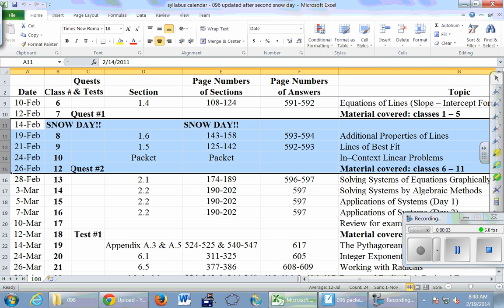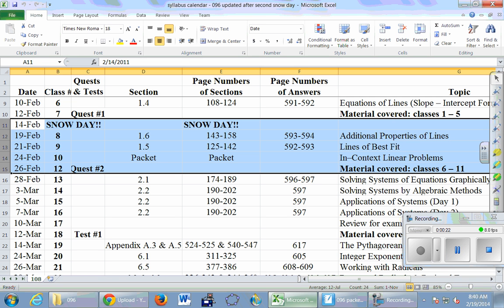So it's been a while since we've seen each other. I didn't bother reprinting the calendar because it will agree with the calendar that I gave you last time soon enough. So it's just up here and it'll be slightly different from what you have on paper. So we had our second snow day of the semester on Friday.